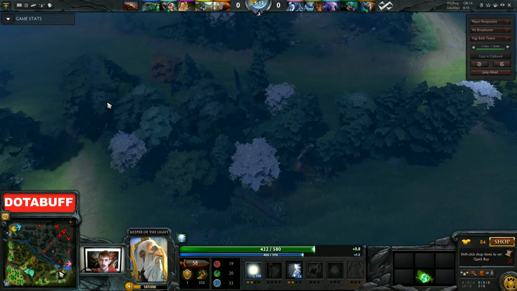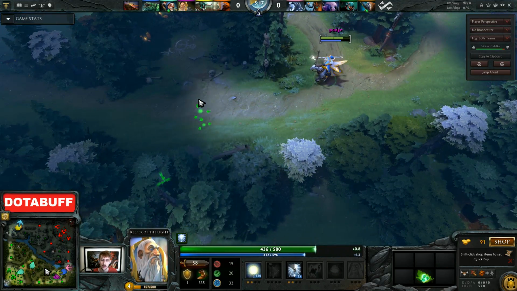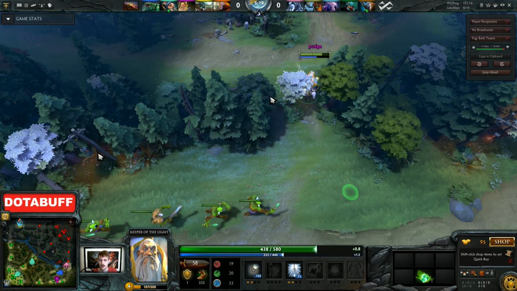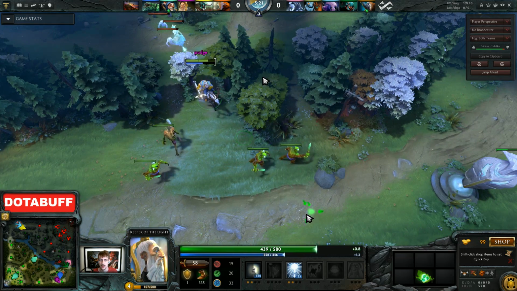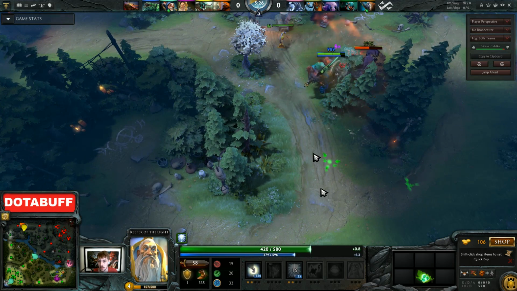And again, we push the wave. Probably, I'm going to go do a small pull instead. I did want to pull the large camp, but it's by itself, which means that I don't have time. I did an instant blast there because I needed to aggro the wave faster, or I was going to miss the pull. Cost me mana, but I don't think that's a big deal at all.